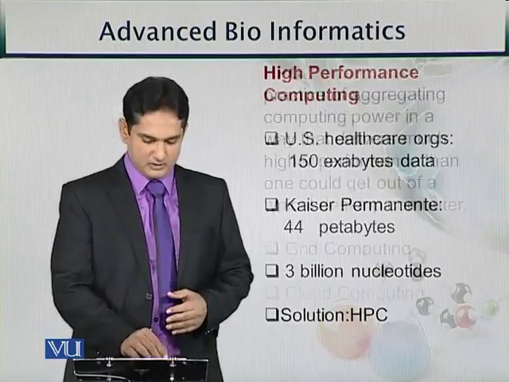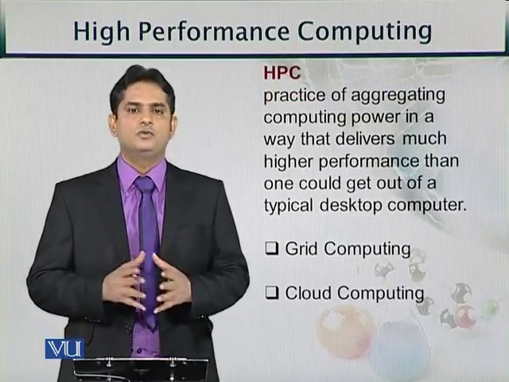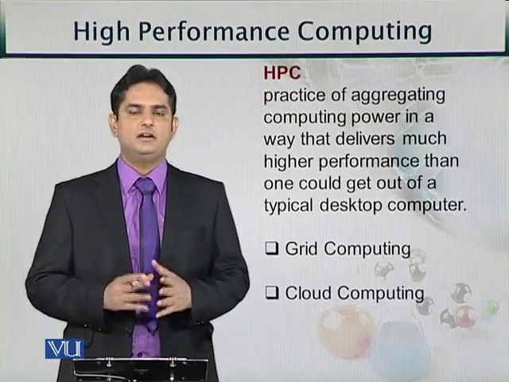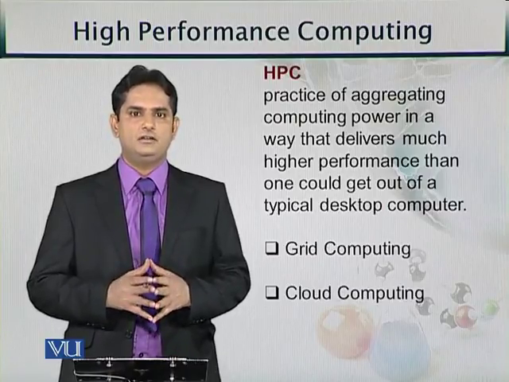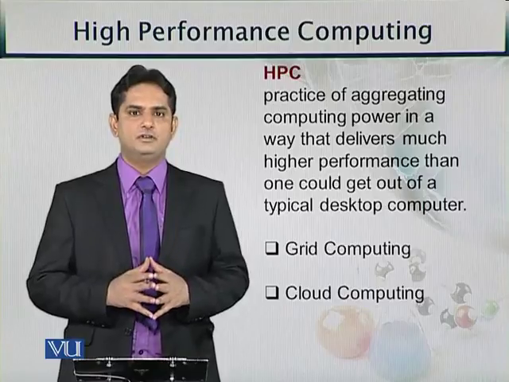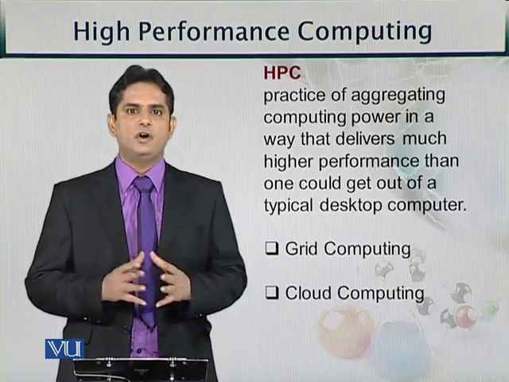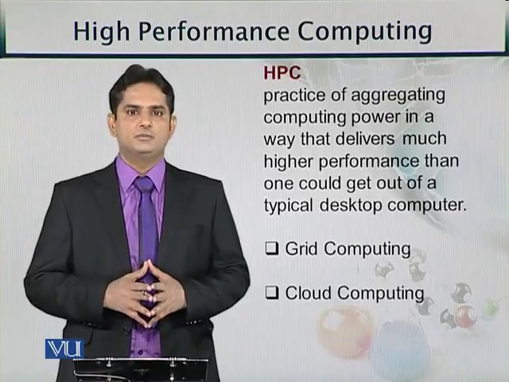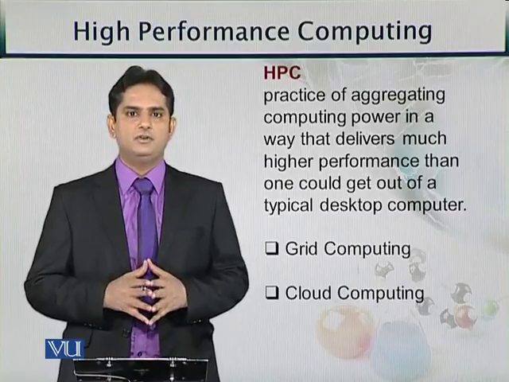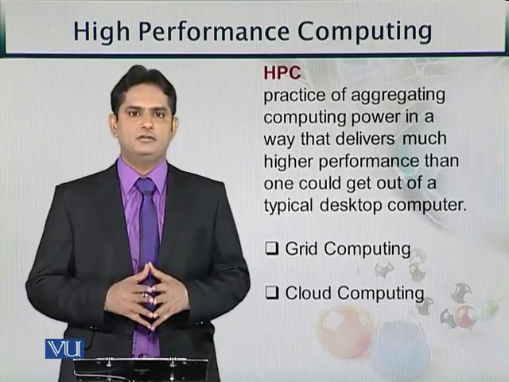Now, what is the definition of HPC? In common terms, we can say that it is basically an aggregation of different computers which join together to make one compact computer system which can solve different problems at one time. There are two major classes of this computational power. Number one is grid computing and the other one is cloud computing.